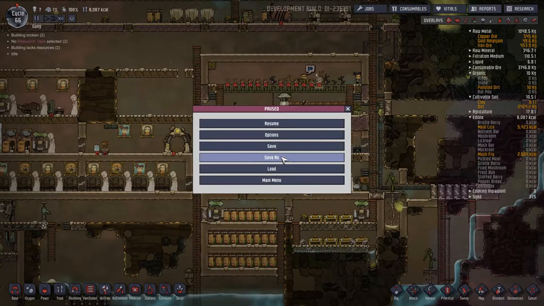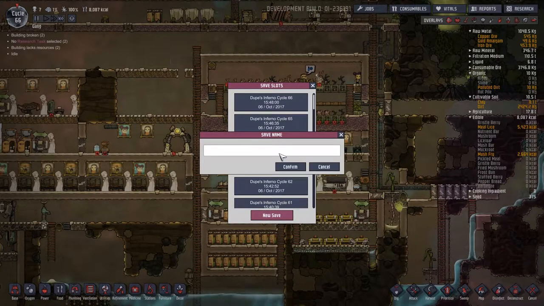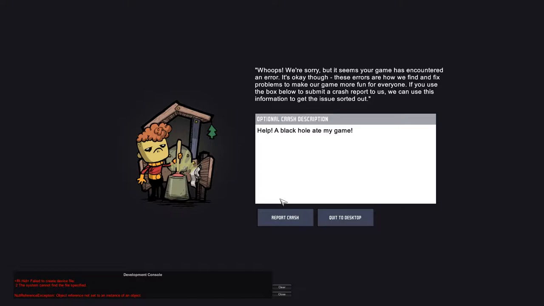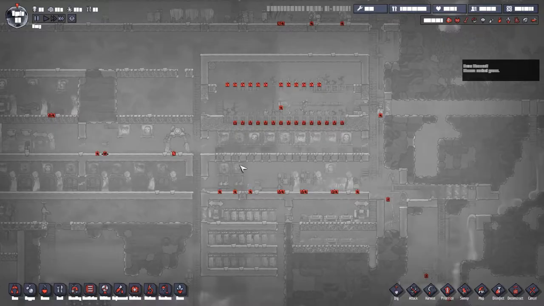I'm gonna save this as it's a new save. Dupes Inferno, we'll call it. Repair bug? Oops. Repair bug, yeah, so reload the game. Maybe that'll kick them into gear. It says cannot find specified, whatever, alright, so we'll go and report that. And then it's gonna quit, and then we'll get back in.